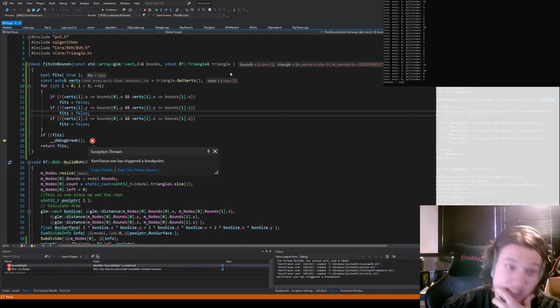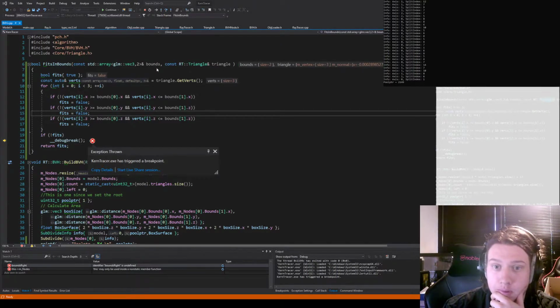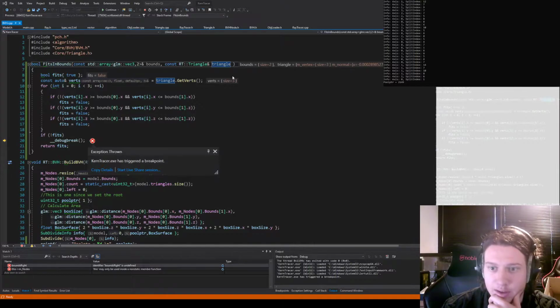So we have negative indexes here. Yeah, so this doesn't fit at all. These bounds are completely wrong. Look at this, these don't fit at all, not even close. This is 4.6, this is between 4 and 5, but this triangle is in the negative. So these bounds are completely wrong.